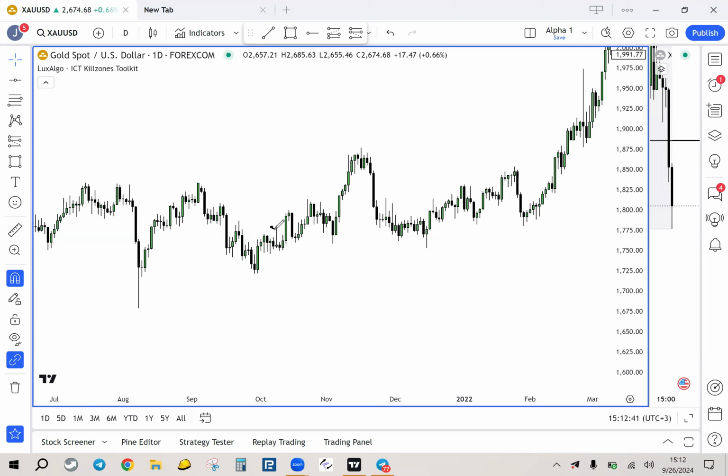Then we have this high, and where is it broken? It's broken here by that high, right? So what's the lowest low in between these two? It's that one. So there's a big likelihood that that low, no matter how big the drop is going to be after price goes above this high, will keep being protected.